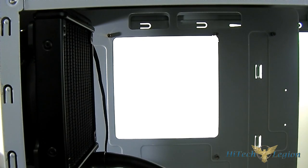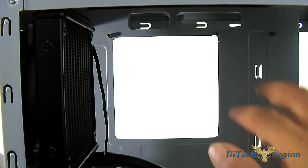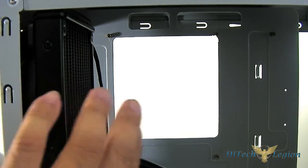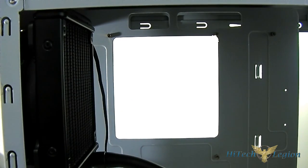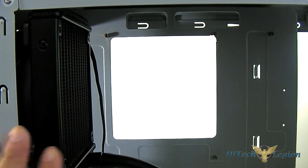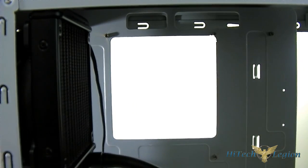I would only recommend this setup — which is actually the default setup and what Corsair recommends — if you have a case that has an exhaust on the top, which is most gaming cases. But if you have something like a generic case such as this one, I would suggest mounting the fan at the front blowing exhaust out the rear. Because heat rises, and since there is no exhaust at the top in this particular case, heat can accumulate on the top and your temperature will rise. So in that case, I would suggest mounting the fan as an exhaust, pushing air out rather than pushing air in, which is the default position.